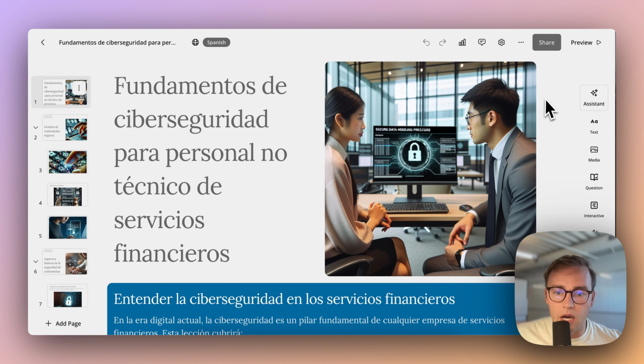So there's a lot of power here in Mindsmith. There are a lot of extra features and settings that you'll experience as you're building. You can, of course, change the theme and add all the different elements that you need. But that's an overview of Mindsmith.